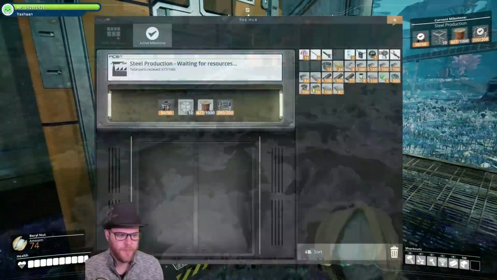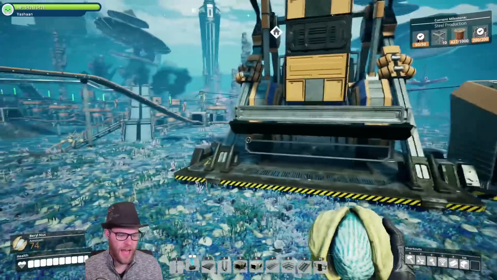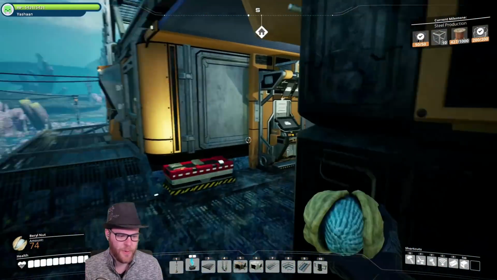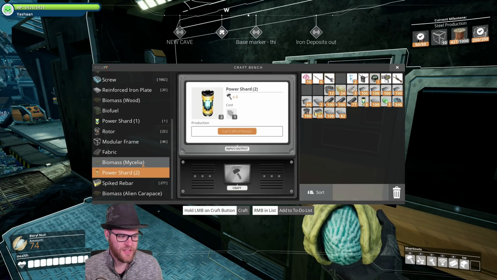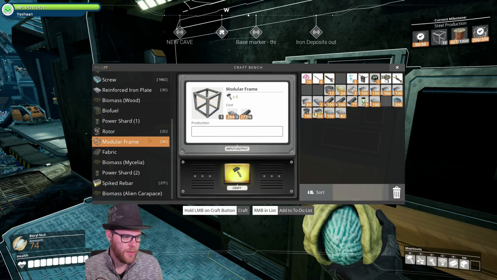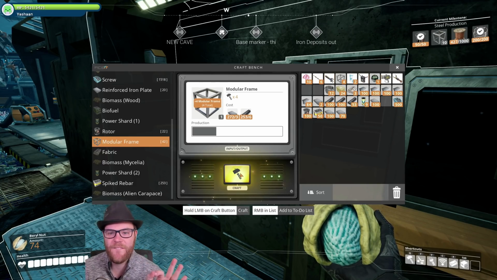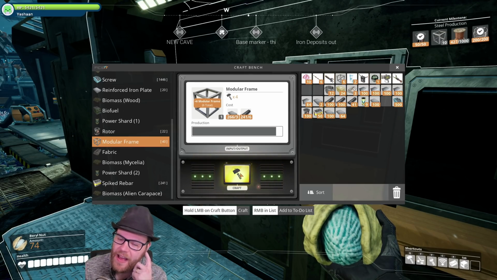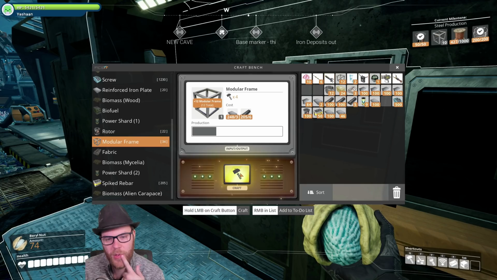I don't actually have the settings in place this stream, but I'm gonna work on it for next stream. And now we need to figure out what to overclock, because I've got 8 of these things. I could have 9, actually. Let's make another power shard, because I have this slug. I should just get a power shard from it right here. I can make more modular frames. Why don't I just make a bunch myself? It's way faster to just use this crafting bench to make things than it is to set up your machines and do it.